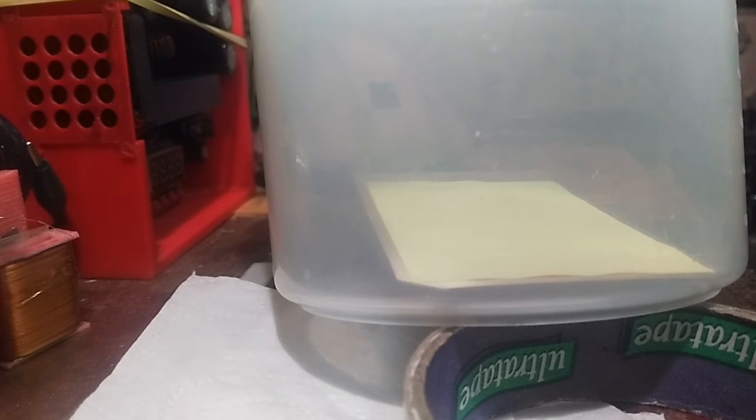And I know that tissue paper in there is saturated right now, so it's got nowhere else to go. So it's not going to be absorbed by any plastic, because there is no plastic in there. The only thing that is really in there that can absorb it is the paper itself. Possibly the fiberglass board, but I hope it doesn't damage the fiberglass. It should be alright. But the copper definitely won't absorb it. But I am starting to notice it seems to be more transparent than it was when I started. So yes, it's definitely starting to permeate that paper now, and it's a slow process, and that's what I want.